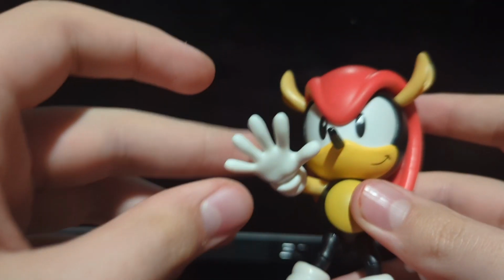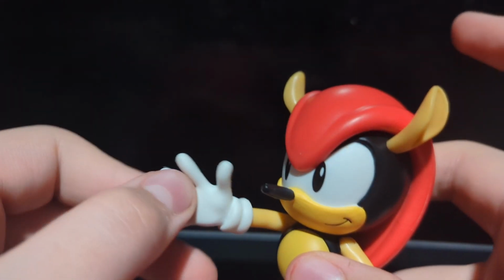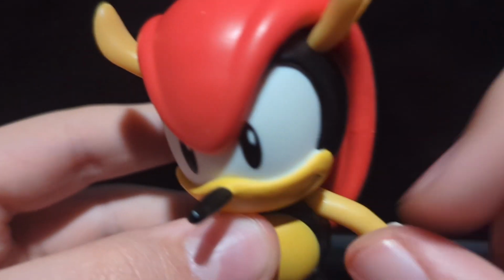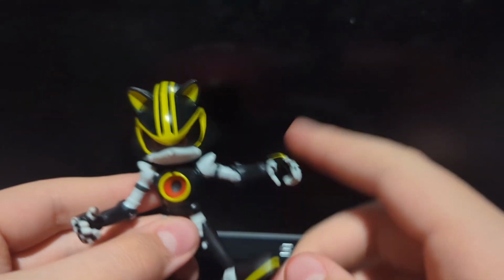I know, right? This video is called Why Jakks Makes the Best Sonic Figures Part 2. Looks-wise, yes. Quality control, no. There's literally no quality... Like, there is quality control, but I... Ugh. There's actually nothing wrong with Mighty. Oh, wait. That's a problem with all of them. Except the only figures they can get right is Mecha. And even then, they can't get that shit right, bro. Why does this one go up more?